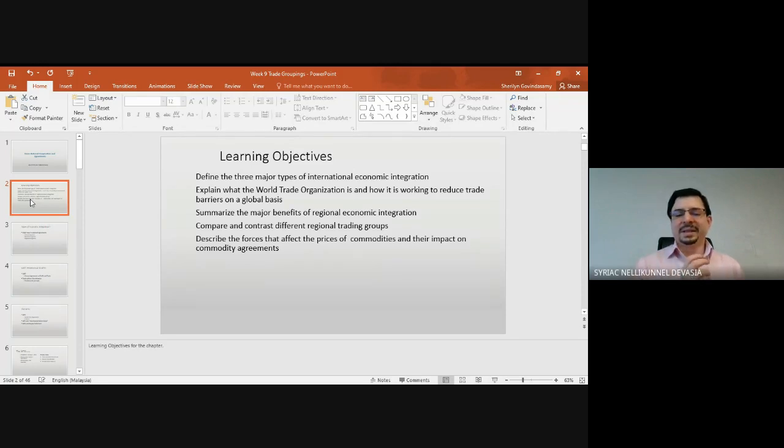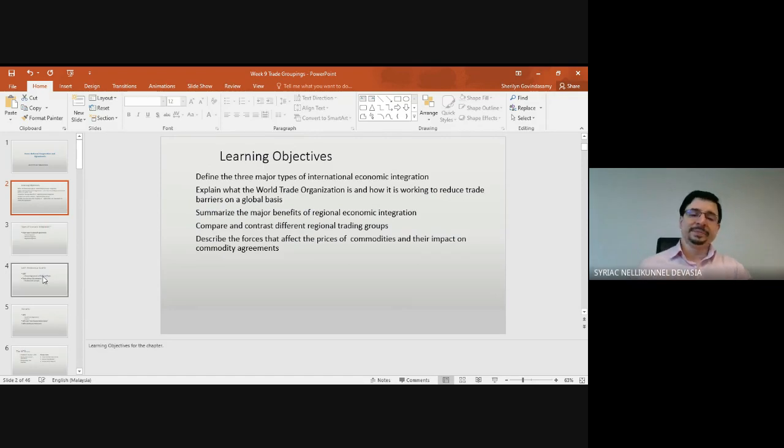So we are going to look at international economic integration. Then we look at the World Trade Organization. Then we also look at regional economic integration. Then we look at different regional trade groupings. Then we also look at the United Nations as an international organization. So this is what we are going to do today. It's going to be an interesting session because I'm sure you are quite familiar with some of these points, so I hope you can participate in the discussion today. Especially if you're working in a company which is exporting or importing, then you must be quite familiar with these groupings, be it from Asia, Europe, America or Africa.